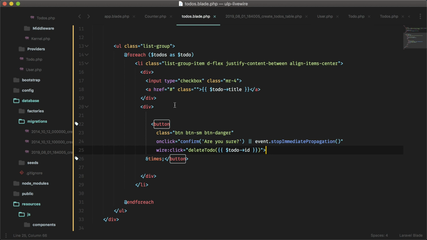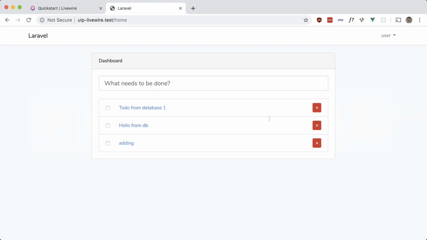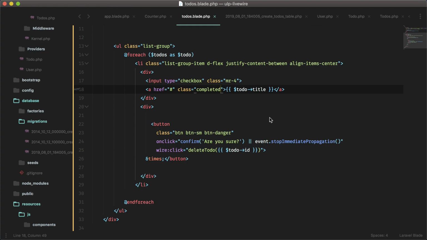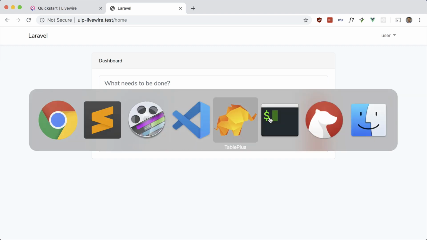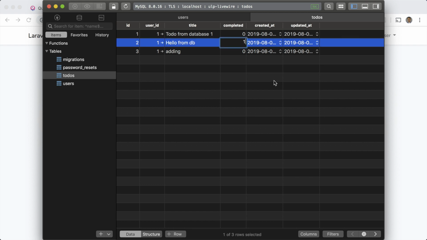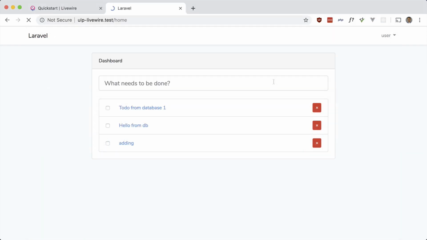Okay, let's verify that this does work. So it will be on this. So it'll be completed. I just want to see if the CSS works. Okay, cool. And this would be a conditional. So we'll add that in right now. So we want that class if ToDo is completed, then completed, else nothing. Okay, so that should be nothing right now because they're all false. Let's see if this works. So we'll manually do it right now. Let's change this to 1. Save, refresh. Okay, so it does work.